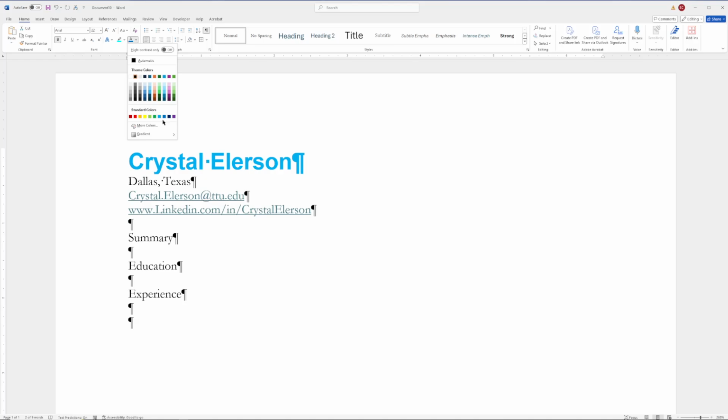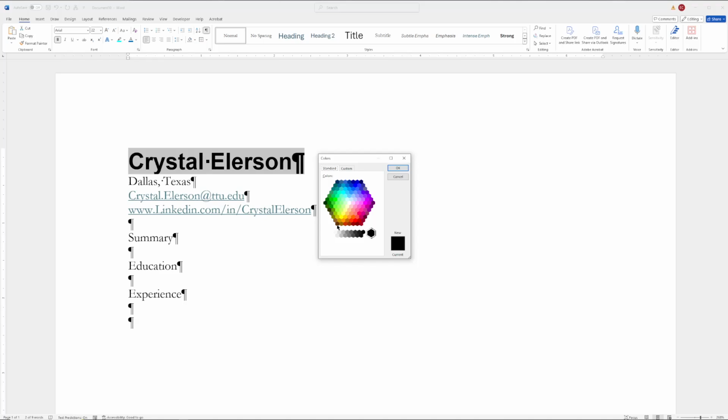That's too bright. Remember, very conservative document. You could also choose company colors. You would want to change them for every job that you applied to. So, if I was going for UPS, I would end up going into more colors and hunting for a brown that was close to their color. If I was applying to the University of Texas at Arlington, I might actually use orange a little bit, but I'd stay with blue in other cases. So for this, I'm going to go ahead and go with blue because it's the most standard, and I'm going with a very standard blue.